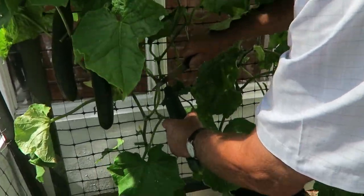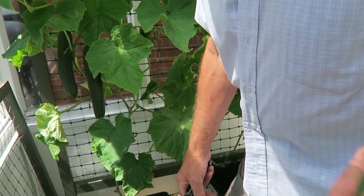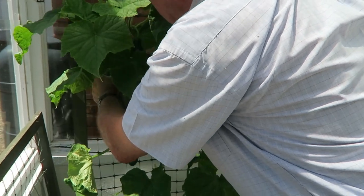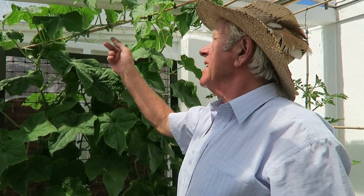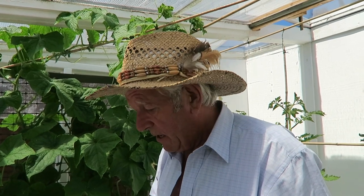We'll take that one out there - yeah, that's a nice cucumber, it's actually straight this time. We'll take the other one as well. Another nice cucumber. With the cucumber, what I do now is I'm training it across the top on some canes, but I'm also having to water three times a day now with it being hot. There's that much moisture being taken out of the pots with a plant this size - it needs three times a day at least. Then I put another one on the floor as well to give it that nice atmosphere.